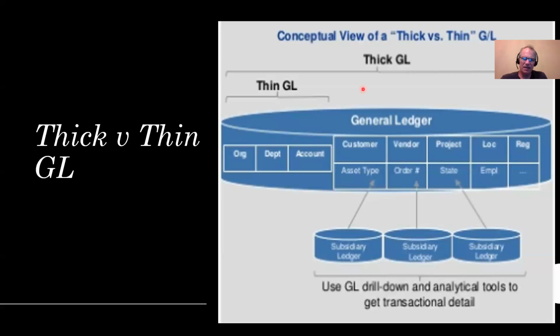An example of a thick general ledger is an electronics manufacturer. They have detail on the revenue line, tagged by sales channel. The product is structured differently to provide detail on the cost of goods sold line, including your bill of material costs. And the GL is used to compare and contrast revenue and cost of goods sold for margin analysis. Thick characteristics: maximum use of the chart of accounts, a long list of natural accounts, a long list of cost centers.